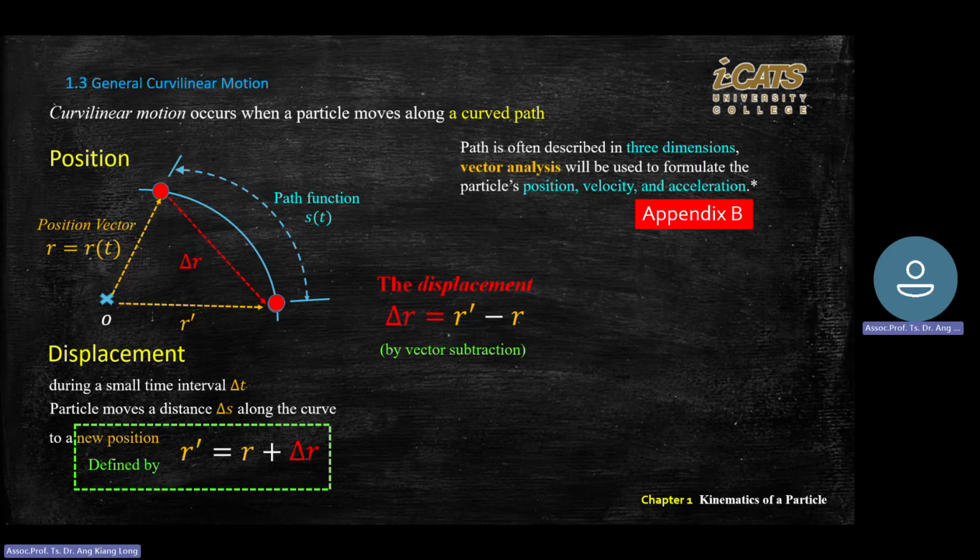In this case, the last position, if you see the arrow, is actually this one. The last position is from the origin to the last position here, R prime. How to reach from the origin to here is actually a combination of the yellow R plus the triangular R. Make sense? That's why the equation is like this. So to find the displacement or the change of position, we rearrange the equation. We take the last position minus the early position, with the same concept as S in rectilinear motion.